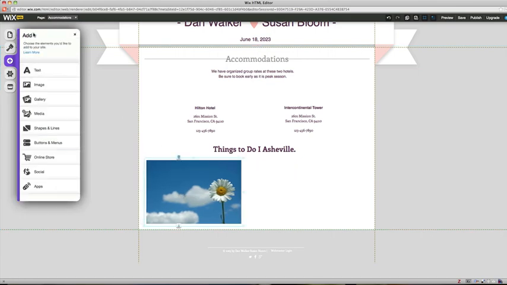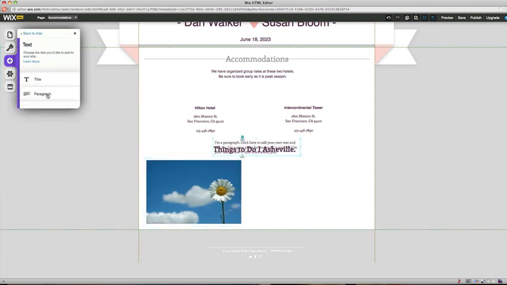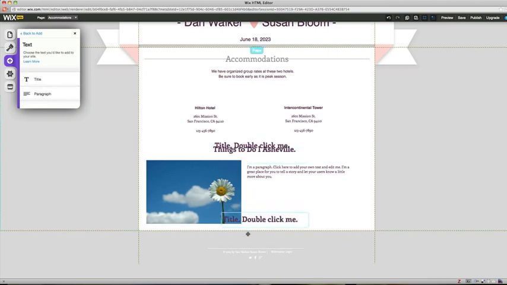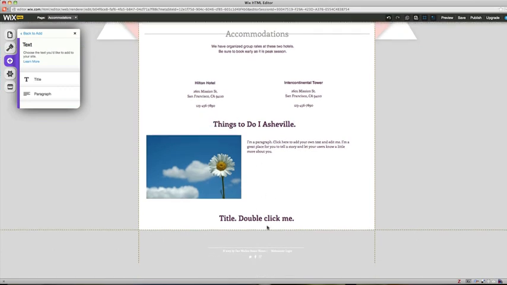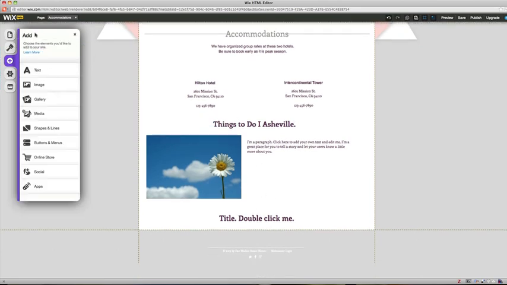And I'm going to add some text, and this time a paragraph. Again, just drag and drop all of the elements wherever you want them. You can add another title. And it looks like I added an extra one, so I'm just going to delete that by hitting the delete button on my keyboard.